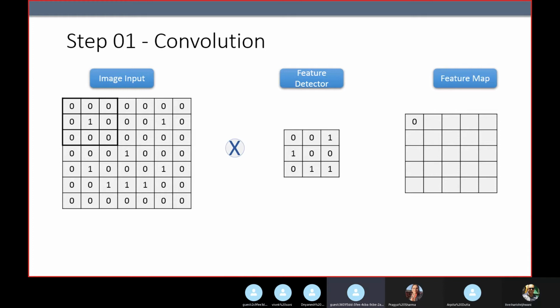It's not what is there in the image input. Yes, it's separate. So all feature detectors will be like this only, or they will be different? It can be different. It can be 100, 010, 000. It depends on how many feature detectors you use. So in the example that we'll see, there we are going to put the input as 32 feature detectors. You can have multiple of these feature detectors, how many ever you want.